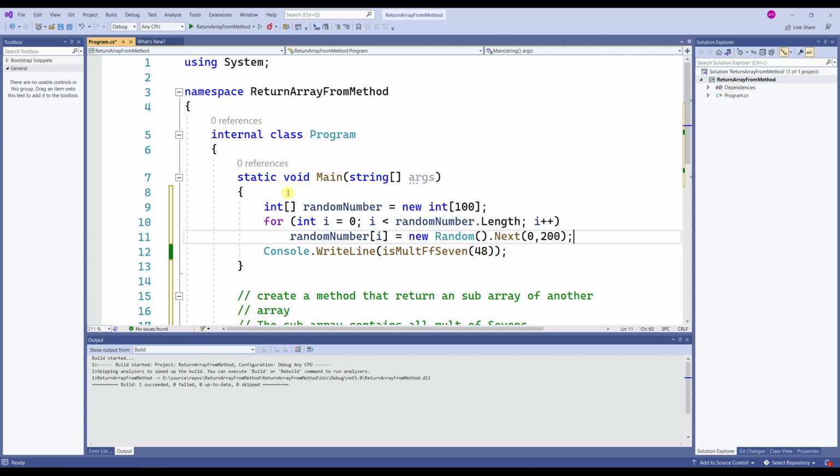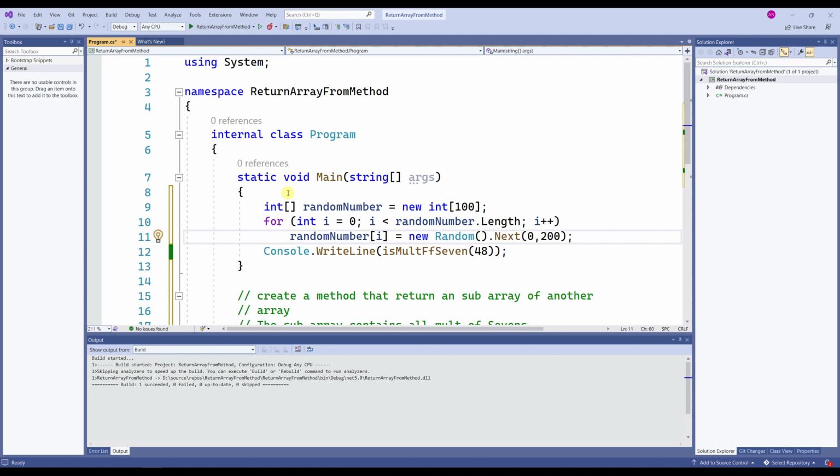So it's going to be up to 199. Now, if you're not comfortable with this syntax, you shouldn't be, because this means create a random object every single iteration, which is totally not efficient. But I'm not doing this for efficiency, I'm doing it just for the example. I can revise it later.